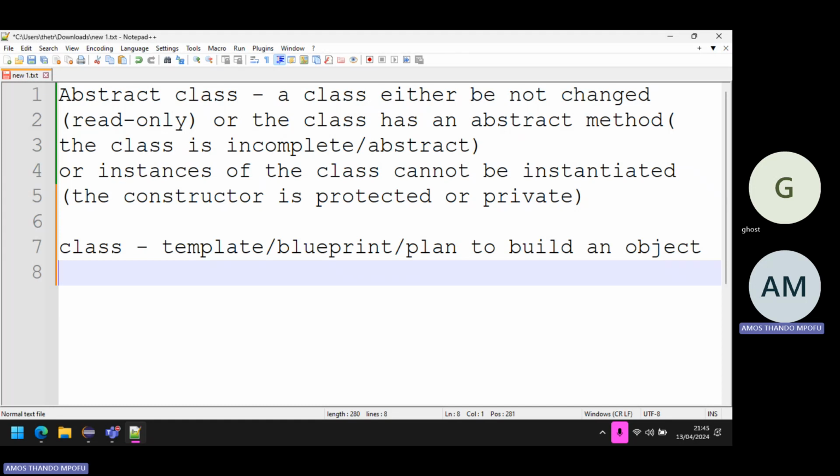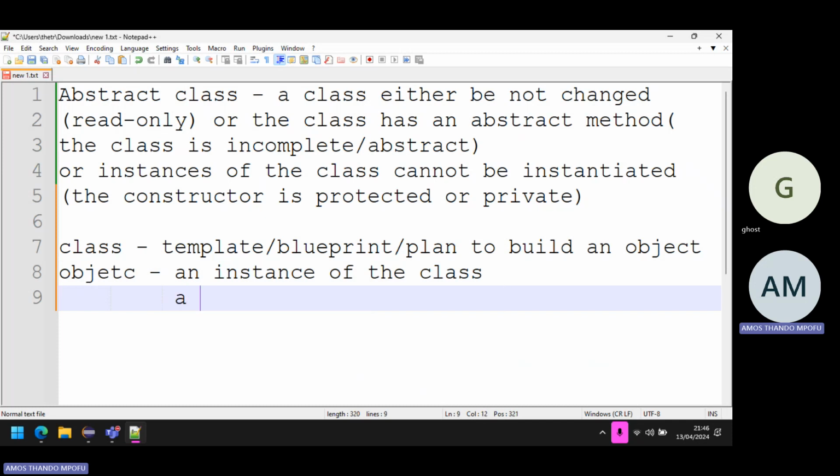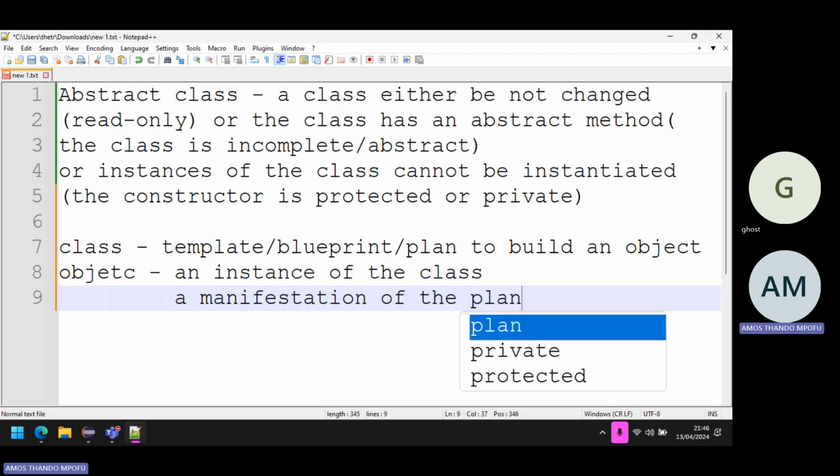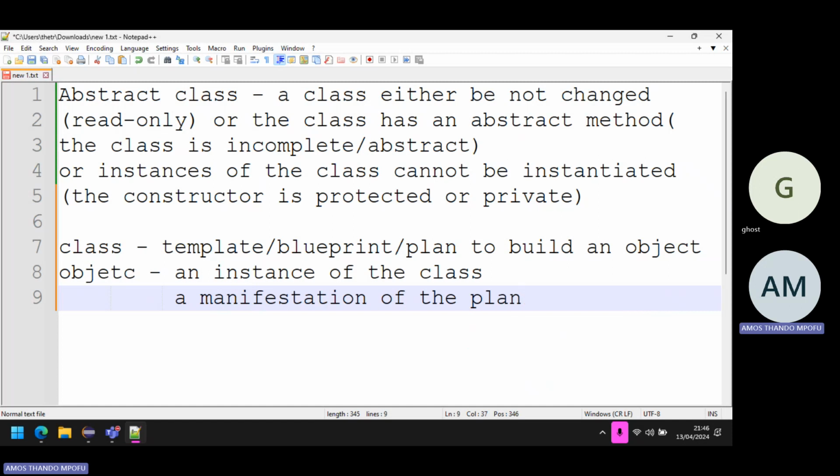And then the object itself, we call that an instance, an instance of the class. In another way, I would say it's a manifestation of the plan. So basically, the plan has manifested itself into reality.